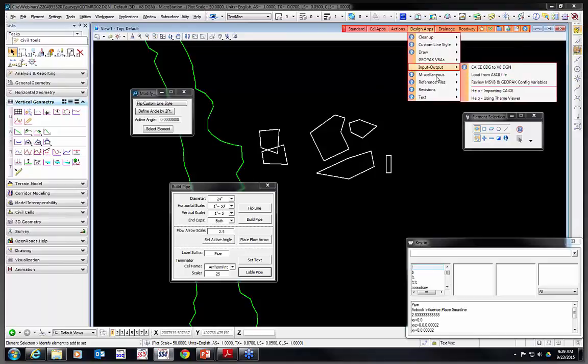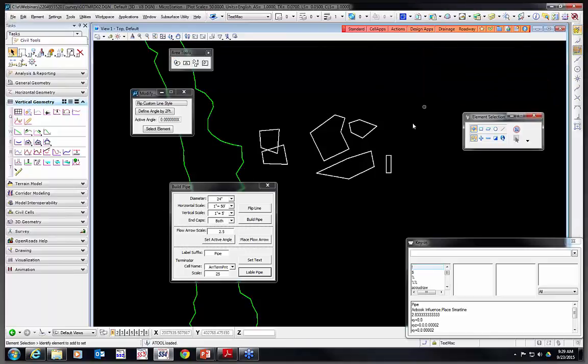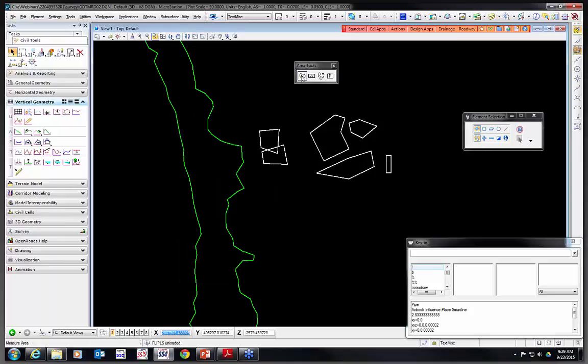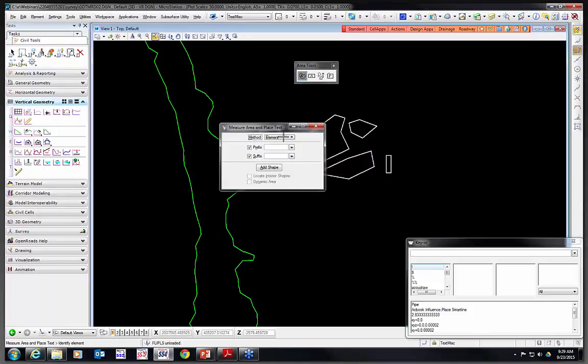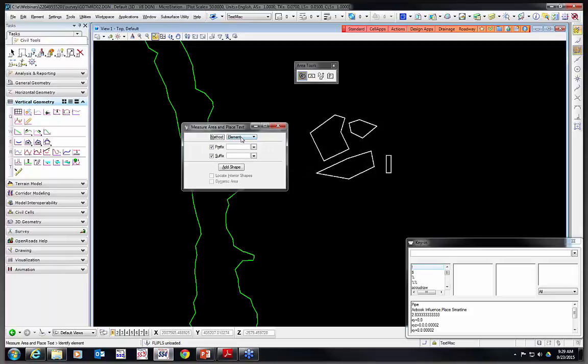So first up is the area tools, and this will open up a toolbox with four different tools on it. You have measure area, place area with text, calculate area, and then the parameter settings. So first we have the measure area tool. And then first you want to set the method, like how you want to calculate or grab the area. So you have different options under here: element, flood, union, intersection, difference, and points.